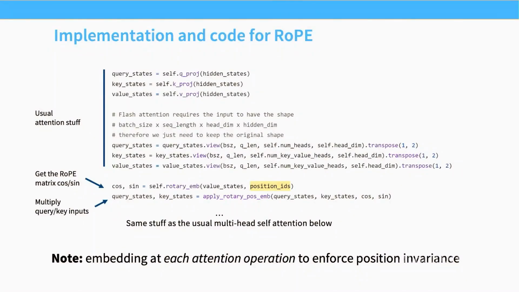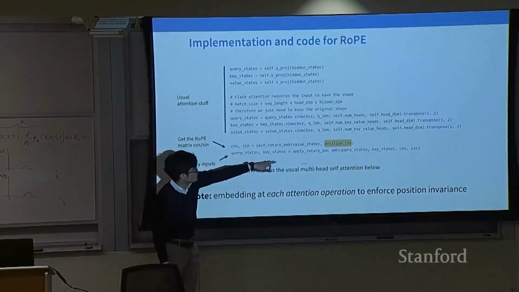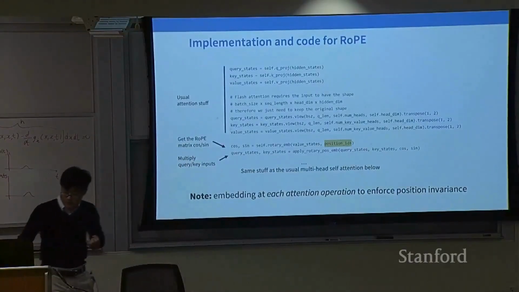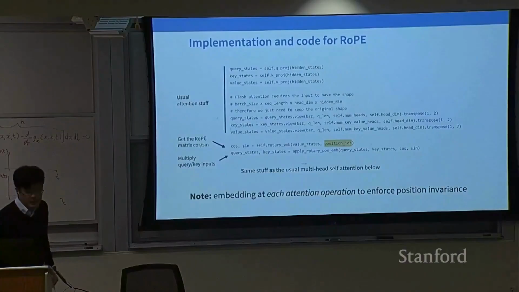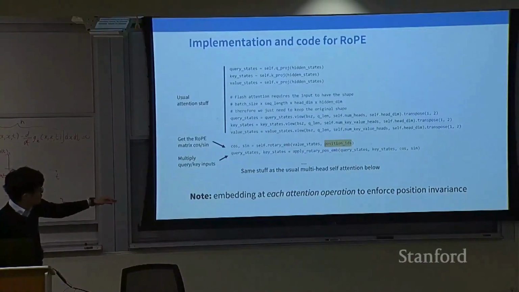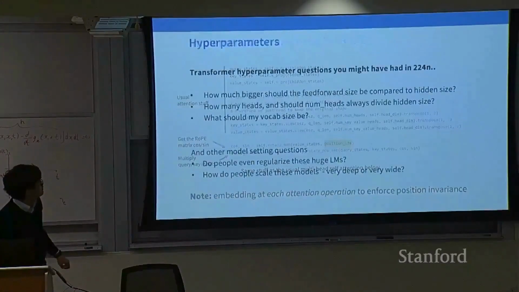If we really wanted to get into low-level details and you ask, how do I actually implement this? You have your usual attention stuff, and then what you do is you generate cosine and sine angles based on the position IDs of where your sequence is, and then you apply those cosines and sines onto both your queries and keys for your attention computation. And you can either apply them as a matrix multiply, or you can go through and apply them manually just as a rotation. Fairly straightforward, and you would do this at the attention level rather than at the very bottom to enforce position invariance every time you're doing attention computations.